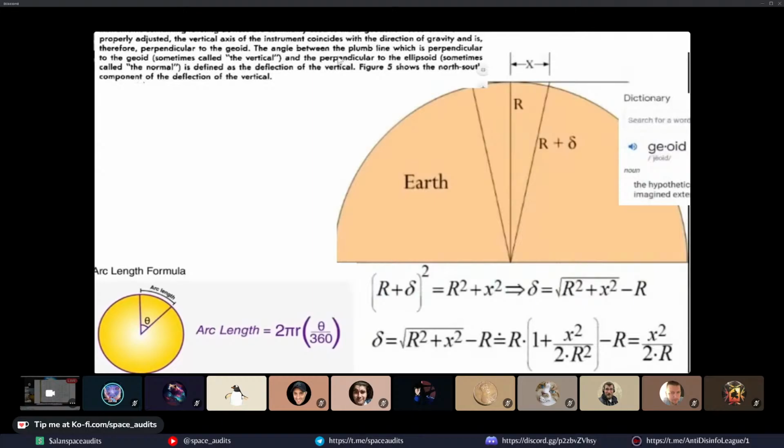Now, just to bring it all together here, we have a wonderful quote about the first deflection of the vertical, right? We were talking about the importance of the deflection of the vertical. That's how we got here in the first place, to think about what does that really mean? What does that plumb bob align to? This is kind of the process: they can't really tell if the plumb bob is totally level, so they have this geoidal horizon that intersects with the other horizon, and then there's this deflection zone where they're to a certain degree unsure of the measurement.